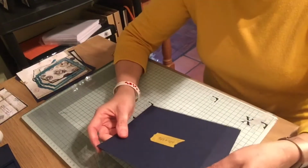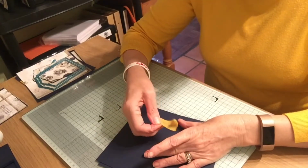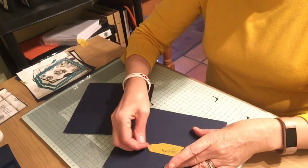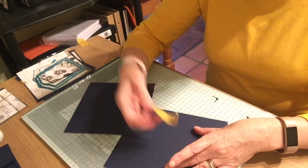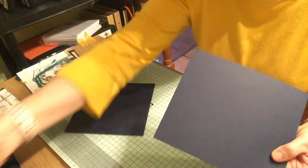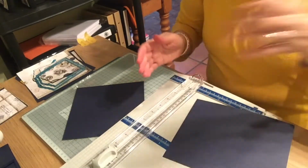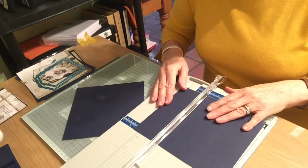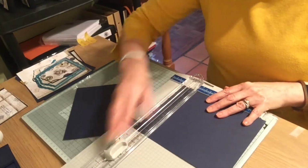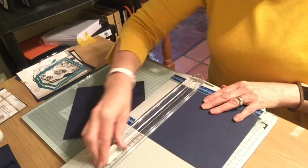So in order to make each page, you will need one piece of card which is 6.5 by 6.5, and then a second piece of card which is 6.5 by 7.5. And we're going to score the 7.5 one twice. Now what this does is it allows your page to fold flat rather than just folding up. So I'm going to score it at 1/2 inch and at 1 inch, like that.